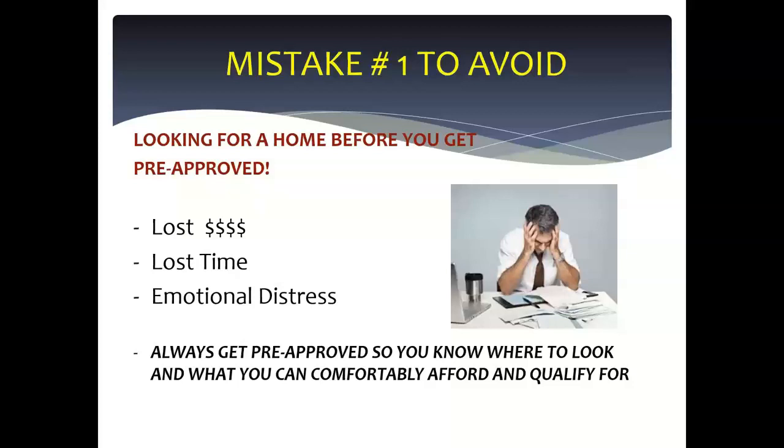Well, first of all, in this market we're in, you really do owe it to yourself, actually in any market, to get yourself pre-approved and know what your comfort levels are and know what price ranges Jackie should be showing you, and what programs are going to best be suited to your situation and how to structure the transaction correctly. But here's the thing. If somehow you sneak through and you buy a home and you have not gotten pre-approved, you will pay for an appraisal, you will pay for inspections, it's about $1,000, and you will never, ever get that money back. And it will cause you emotional distress. It just does. So the first step in the process for sure is making sure that you get pre-approved. And that means something a little bit different than pre-qualified. I'll explain that in a minute.